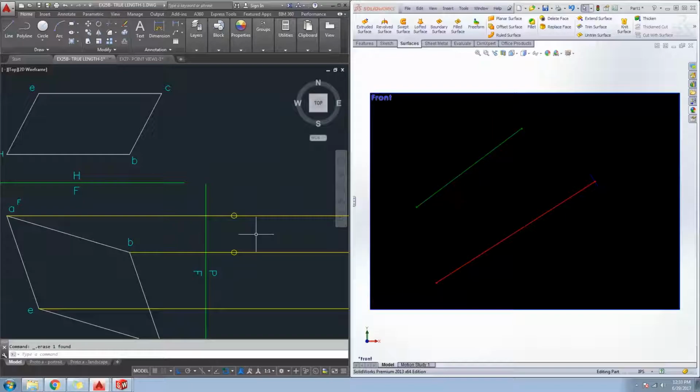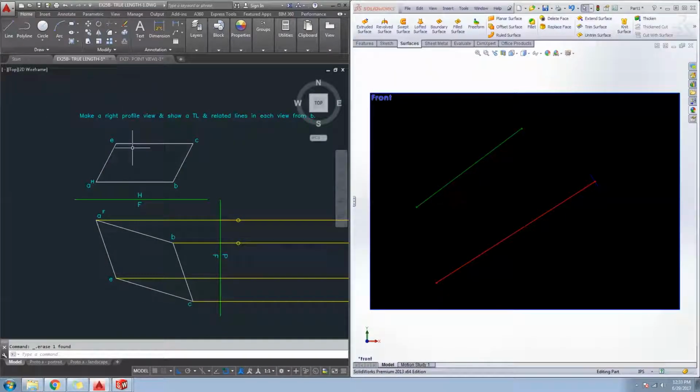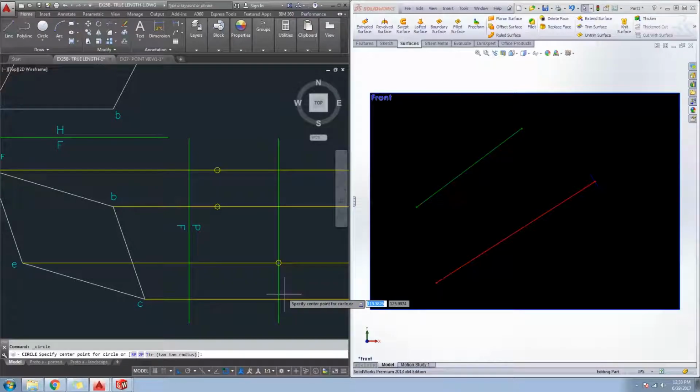We can now delete that offset line, and we'll repeat the same process. Offset for point E to the folding line. And we'll notice that the offset distance for E to the folding line and C to the folding line is the same. So we'll draw 2 circles. One there. One there.